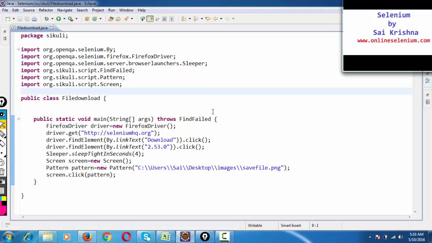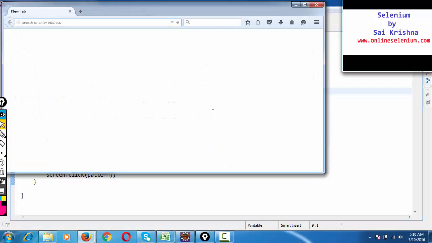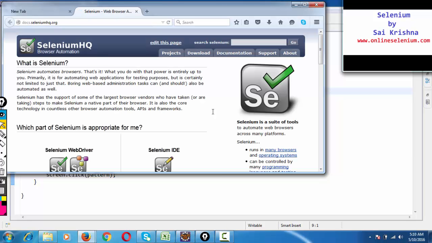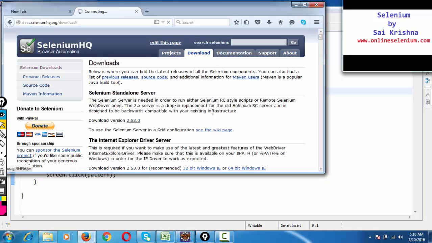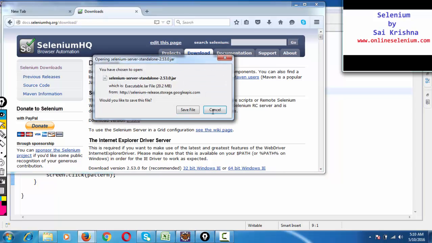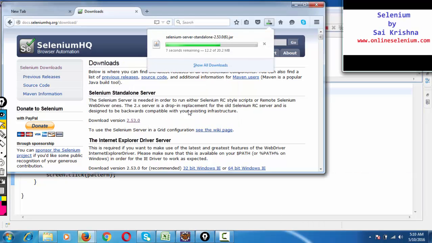It's not just for one button. Any kind of element you want to automate through Sikuli, just identify that element, store it as an image, and perform the necessary operation. Click operation, double click operation, right click operation, everything can be done through Sikuli. Just watch my program. It's launching Selenium. Clicking on download. Now you see, it has to click on save file. It will wait for 4 seconds. It should have clicked by now. Yes. Do you see it's clicking on the save file, and the Selenium server jar is getting downloaded onto my machine. I hope everyone is clear with this program.